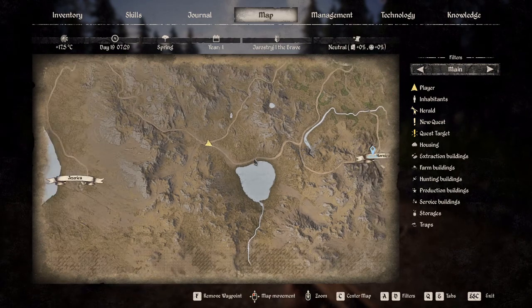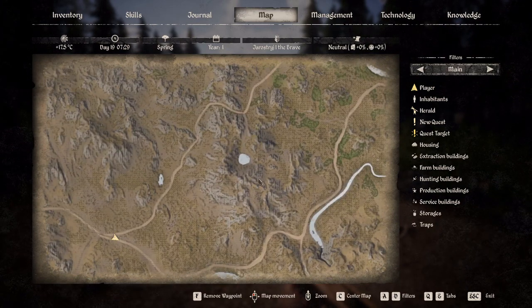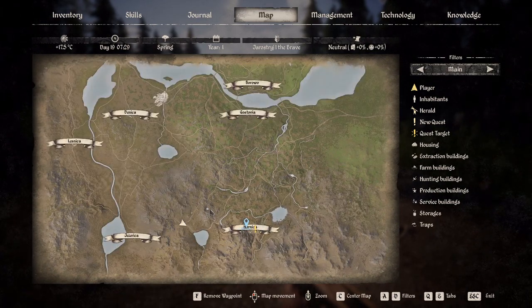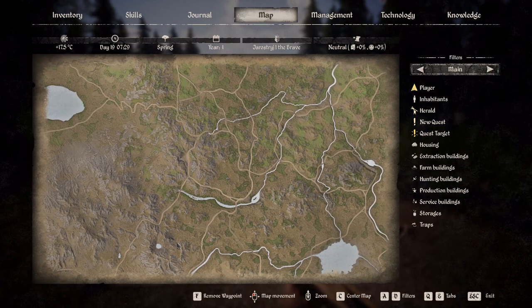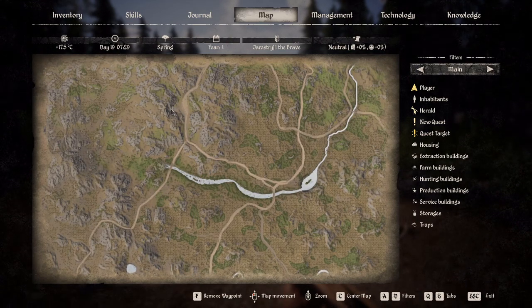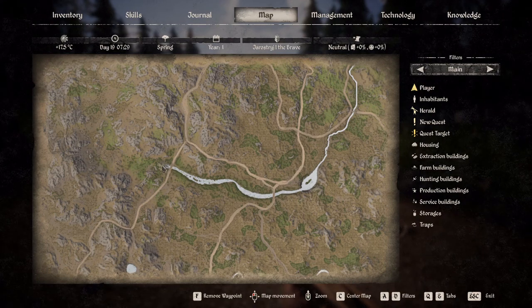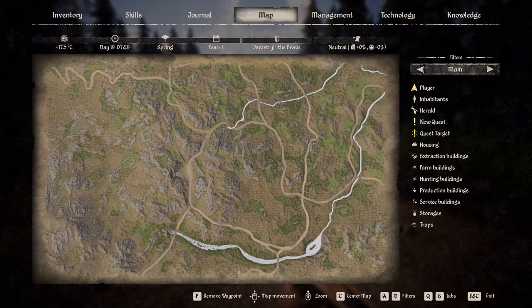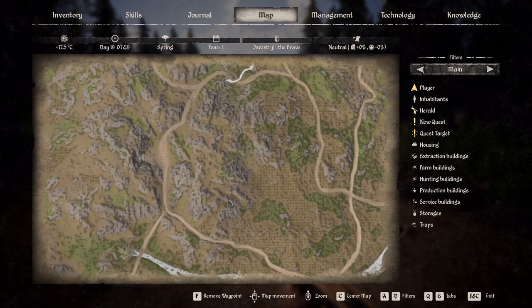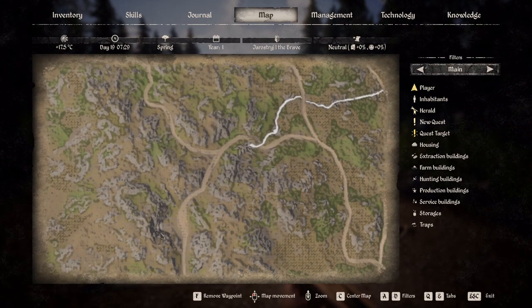Now, for those of you who don't know, there are 5 cave systems on the map currently. I'm trying to remember where they're located. I know there's one right here, I believe. I know it's not far from Dynasty, and Dynasty is right in this location here, where this expansive river just comes to an end. So I think that's the cave.